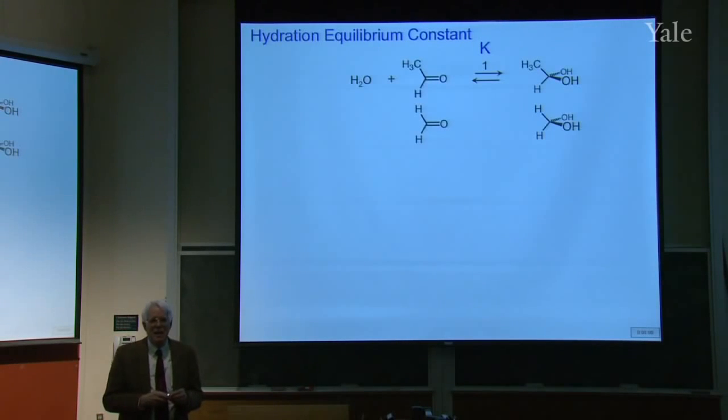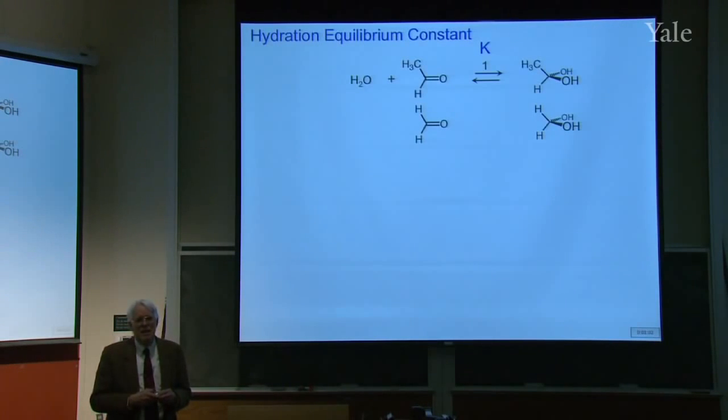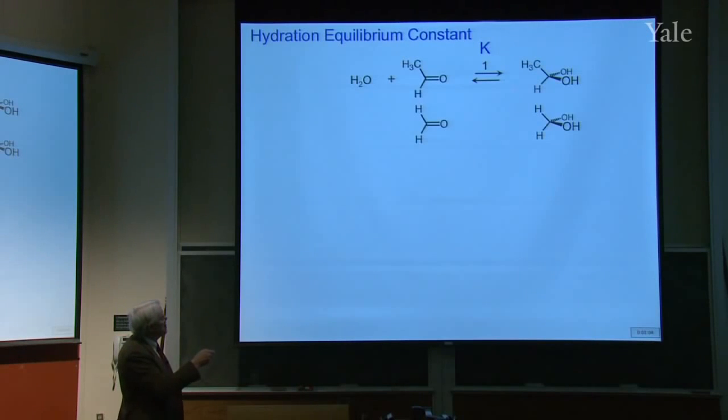Well, I guess the top right one might be hindered with the methyl. Aha, that's a good point. This angle gets smaller here, right? So this CH3 could run into the H, but also the CH3 gets more crowded because we got 2 O's on here now. So that's a good point, but it's the one that I've animated second.